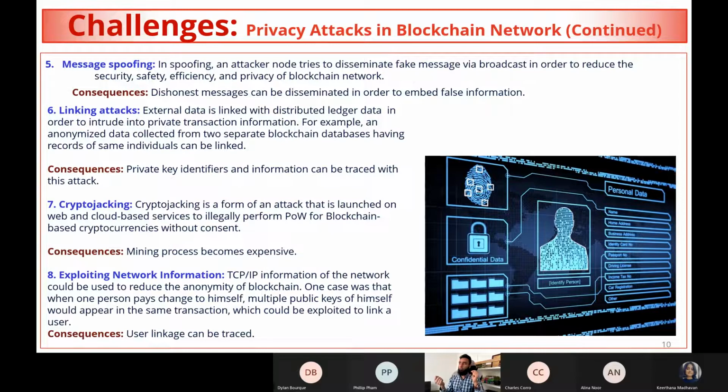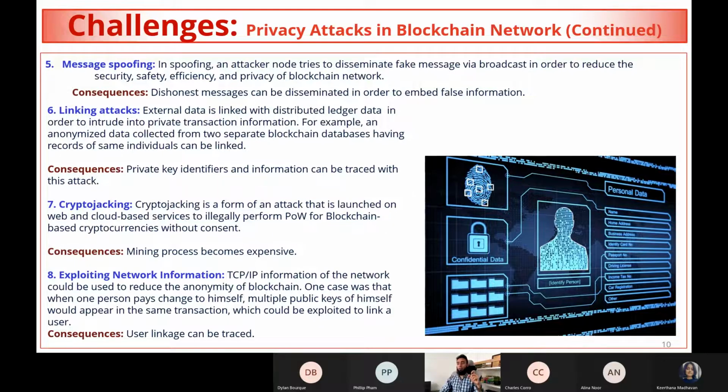Let's say this person has a database of websites visited and then a database of transactions. So if someone is using a specific wallet, or you can say a cryptocurrency website at a specific time, and then there's a specific transaction at that very instant, they'll be able to link, okay, this pseudonym belongs to this specific person. So these are some of the linking attacks.